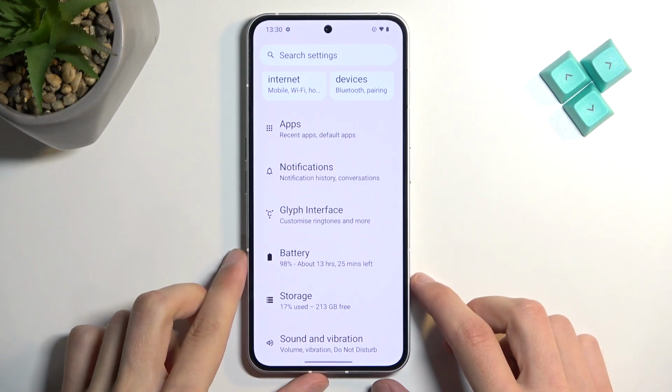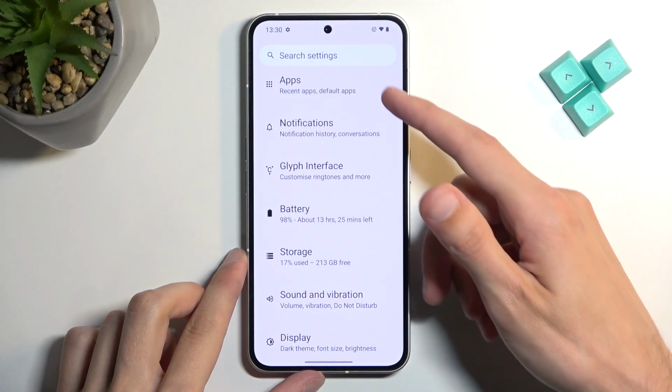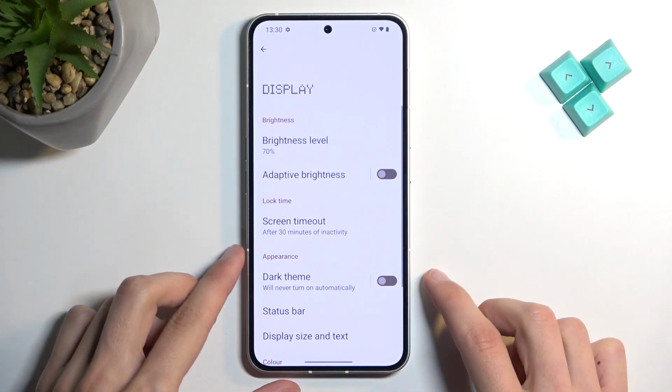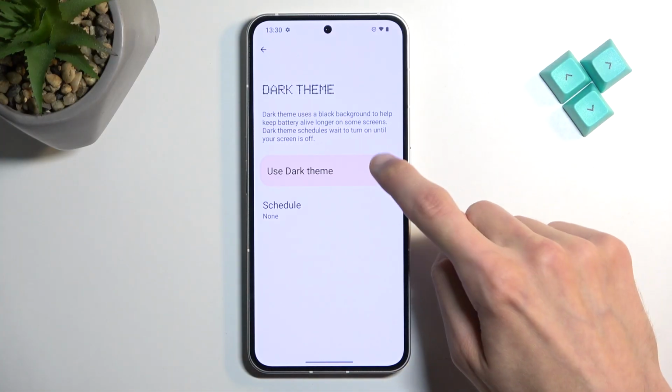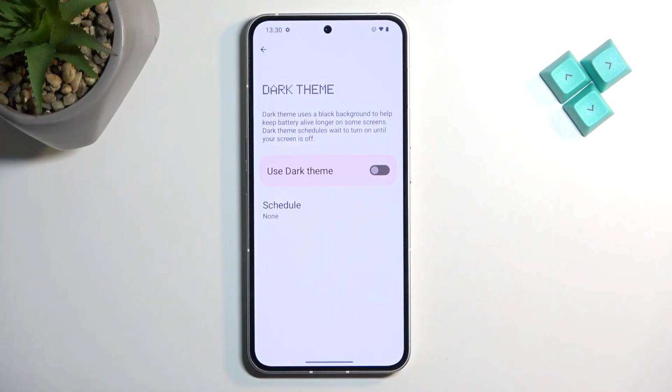So starting off, you're going to navigate to the display section right over here, and I'm going to start off with the dark theme. So here, this is just a light and dark mode, which you can enable or disable, but under that you do have a schedule, which allows you to set it on a schedule either from sunset to sunrise or on a custom timer, which obviously gives you the nice benefit of having your device be, for instance, in dark mode during the nighttime, so you don't get flashbanged by it, and during the daytime when you're outside and it's super sunny, the device will be in light mode, so you can have an easier time seeing what's on your display.